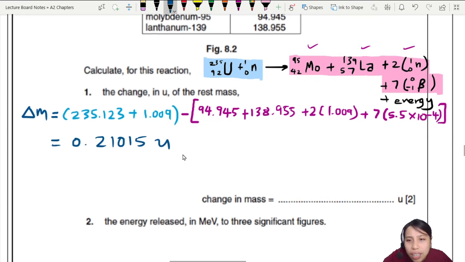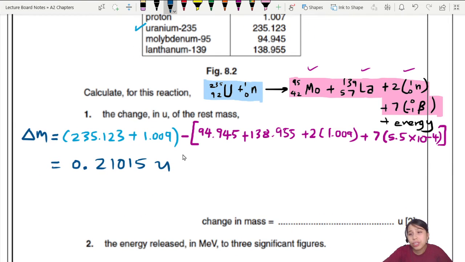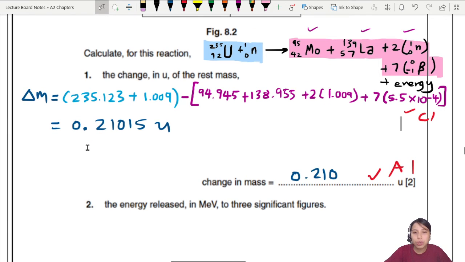If you press everything correctly, we should get a value of around 0.21015 u. How many significant figures should I put? All the values have many significant figures. I'm just gonna leave all my sig figs here in the working, but for my final answer I'll put at least two to three. I think I'll stick with three sig figs: 0.210. There's two marks: one for final answer and one for your working if you substitute everything in and minus. One mark is compensatory for equation or working.